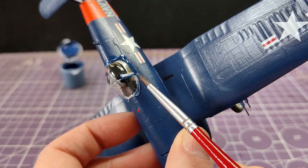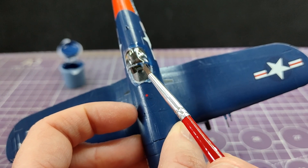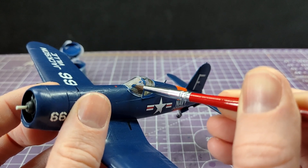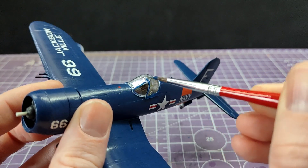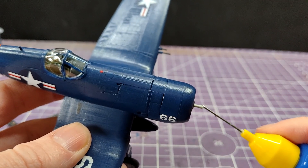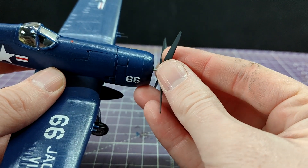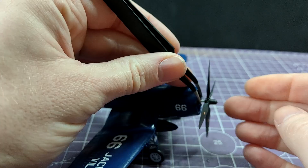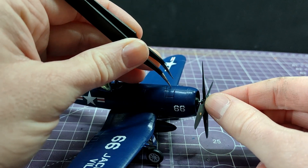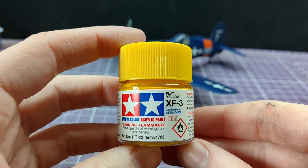The canopy was glued in place. There's a tiny ridge between the windscreen and the main canopy body, but easy enough to paint even with the somewhat large, soft paintbrush. However, the windscreen itself had incredibly faint panel lines - in my opinion, far too faint. I'm not entirely sure if I painted where they are correctly; I just went with what I felt looked about right and what matched the pictures in the instructions. Could have been better, could have been much more visible and more raised, or they could have moulded it in one piece, which would be easier for a beginner.